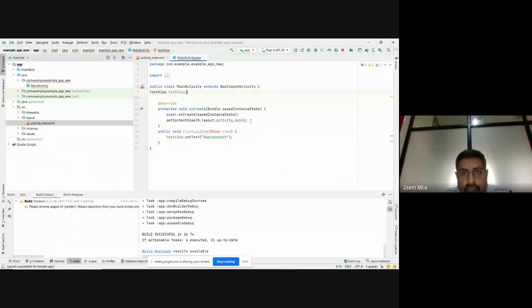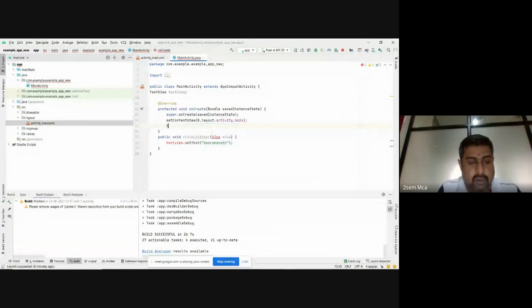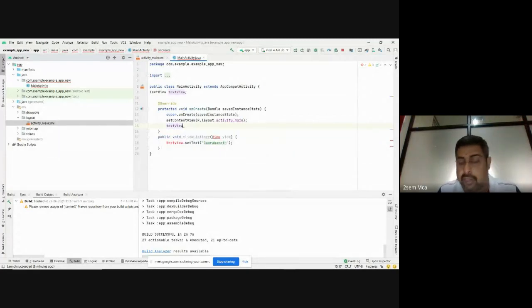So before that, this is another very important thing you have to do. You have to add the text view, whatever object you have created, that text view object, right?